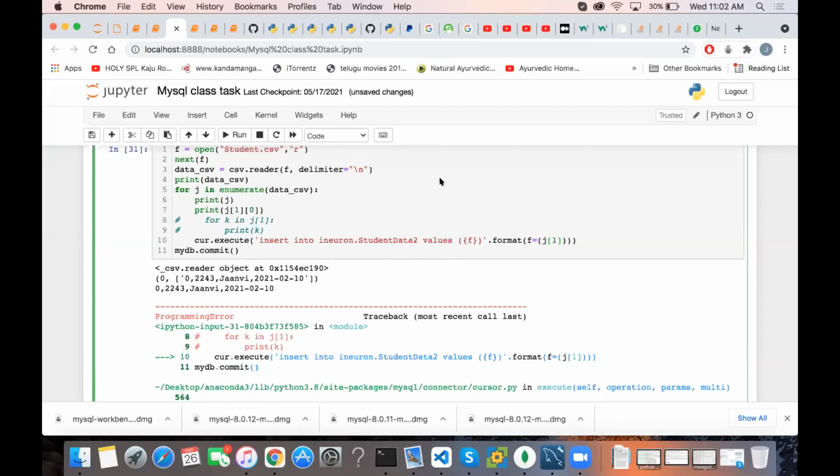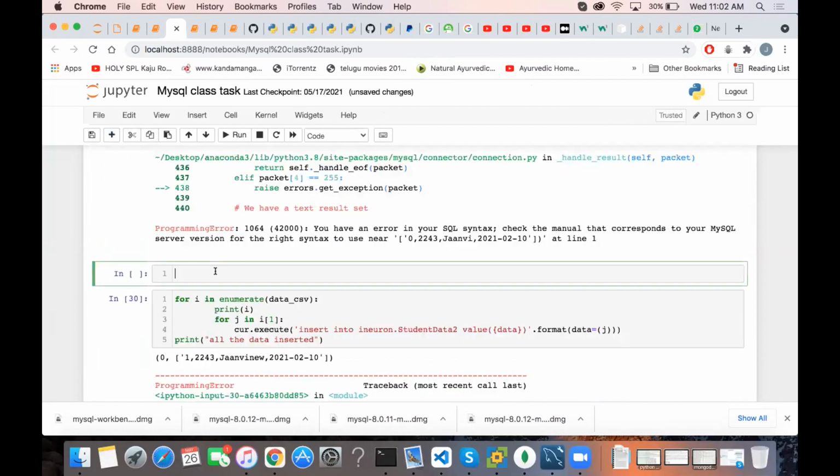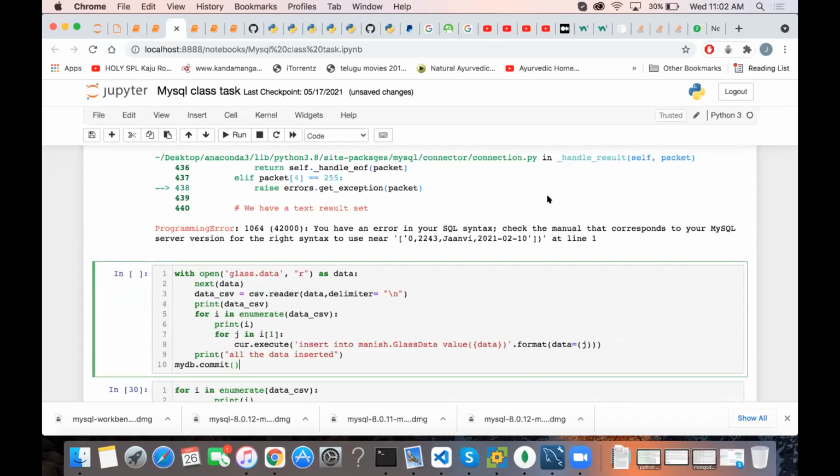Manish has sent one more code. Just try to use this one in the chat. Oh yeah, I'm just seeing the chat. I got it. This is the new code he has sent, and the other one is this.